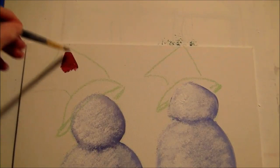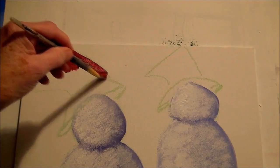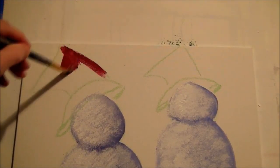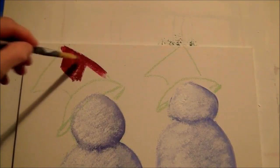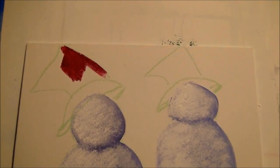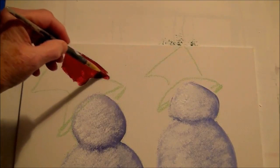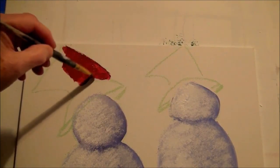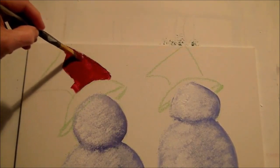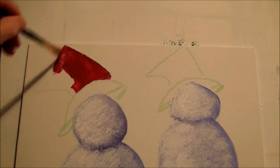Start wherever you want. Okay. And then get up against the line. And like I say, you can always take that chalk out after. Just start filling that in, any way you can for now. Good. And what you're going to do is go around that line so we can keep the line so that we know where we have to do our shadows. Good.